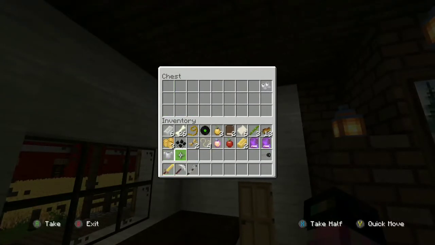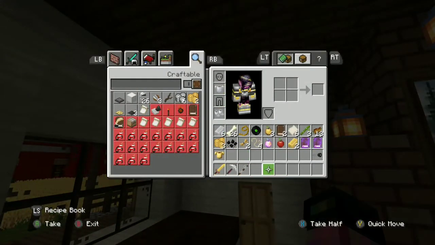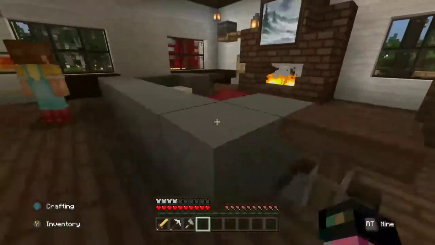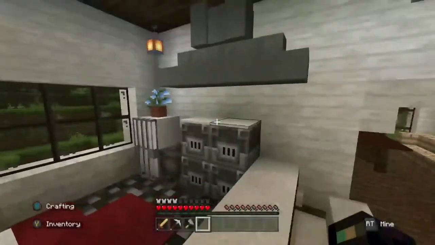Huh. That's a little strange. Iron chest plate and iron boots? Would you look at that? Oh, whoops. I guess we can take this off now and go ahead and do that. Okay. Nice couch. Oops, sorry about walking on all of your stuff. But I'm still doing it. Nothing in the blast furnaces. Okay, okay.